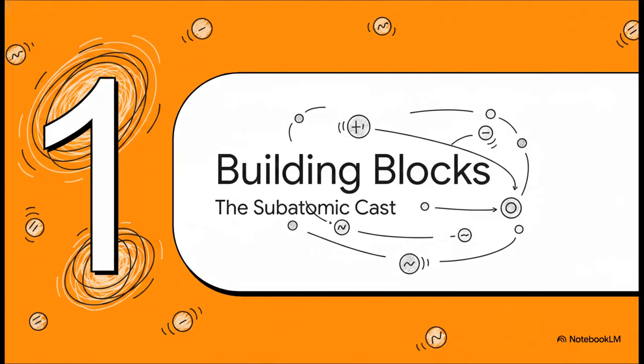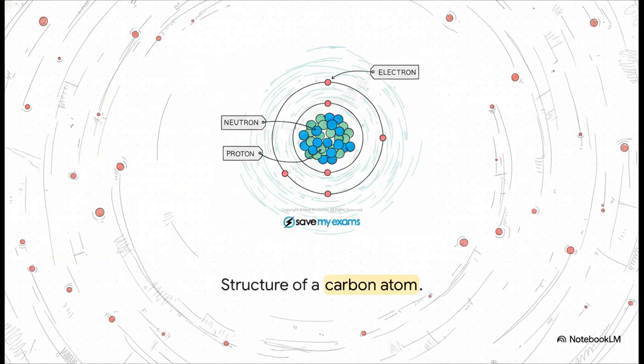All right, Section 1, Building Blocks of Matter, the subatomic cast. To understand the whole building, we really got to meet the characters living inside every single atom. And wow, notice how insanely organized this tiny universe actually is? Right at the center, you've got that dense cluster, the nucleus. That holds our first two characters, the protons and the neutrons. Then, buzzing around the outside in those circular orbital paths, which we call shells, are the electrons. They are moving so incredibly fast, forming almost a sort of cloud around the nucleus.